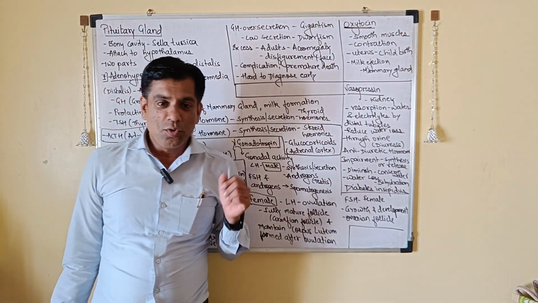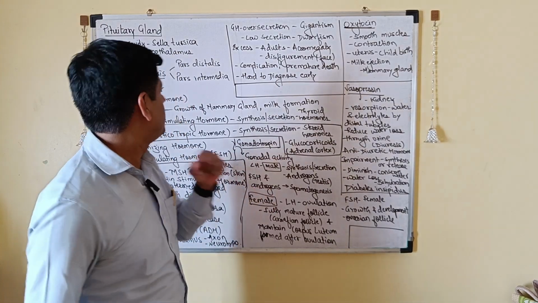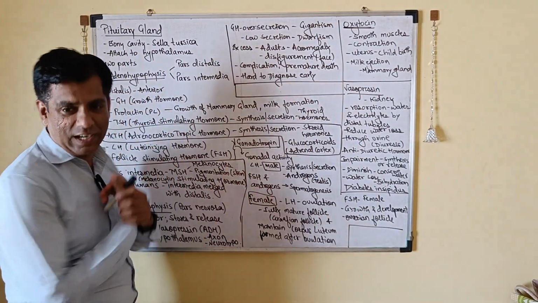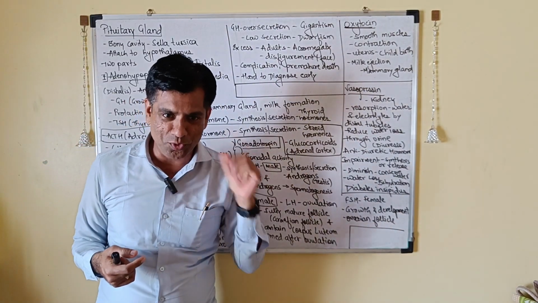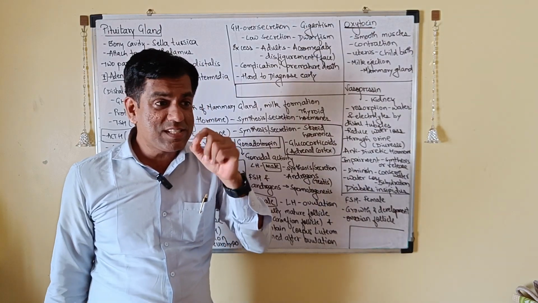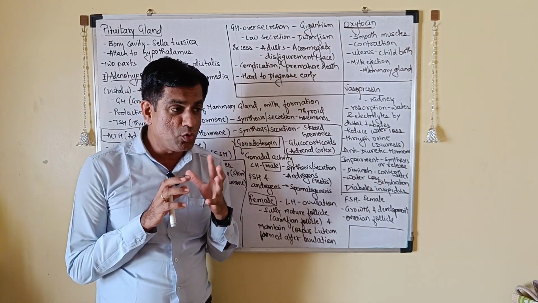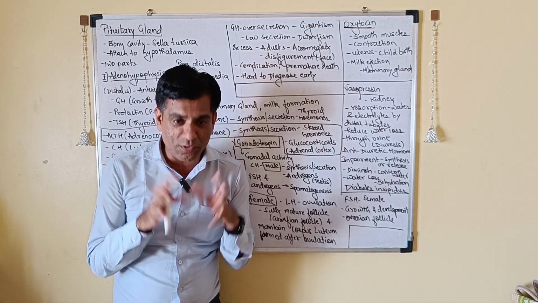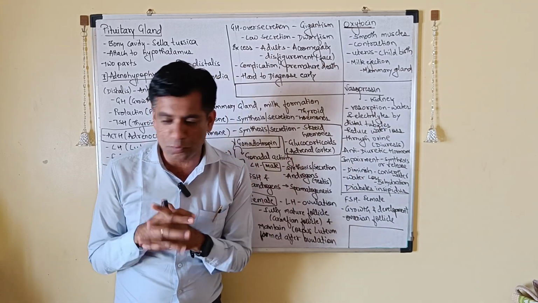So yes, today we'll be talking about the master gland of the body, that is called your pituitary gland, right? Pituitary, I don't know what to call it, right? But this gland is actually controlling most of the functions of your body, and therefore it is called the master gland of the body.